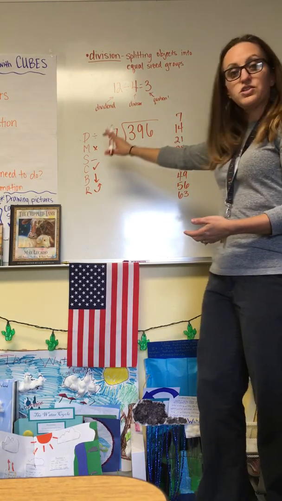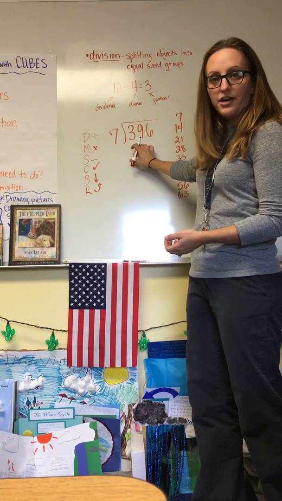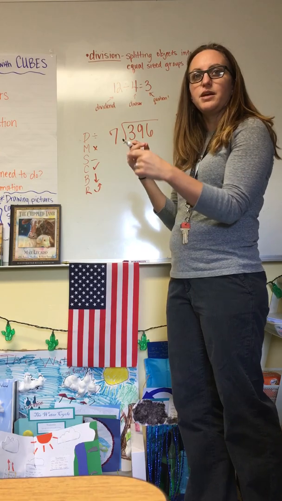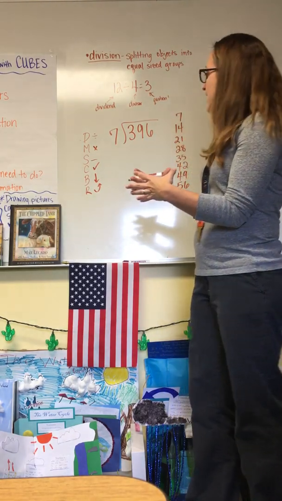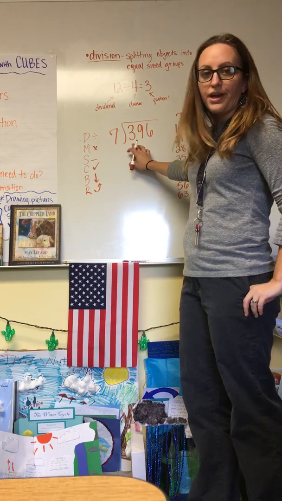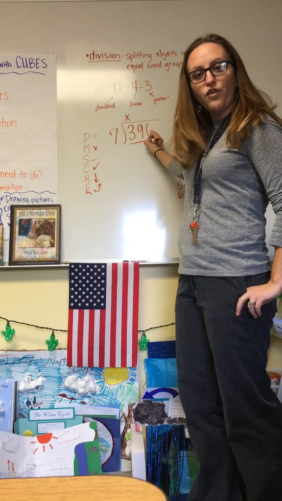So now I'm going to start my division, and I'm going to think, how many groups of 7 can I get out of 3? Again, I'm always using the same verbiage because it helps us to think about what we're actually doing when we're dividing and working through the problem. So how many groups of 7 can I get out of 3? None, because 3 is smaller than 7. So I put an X up top and I move on over.